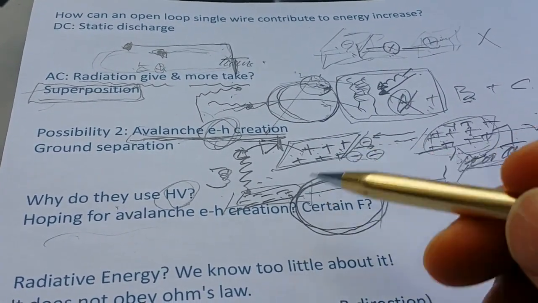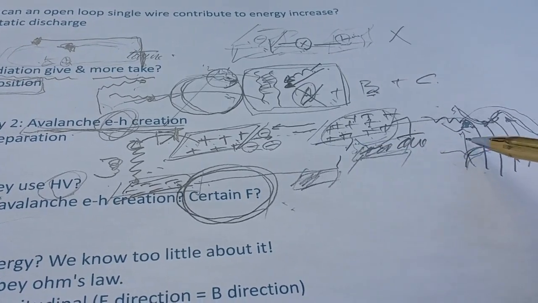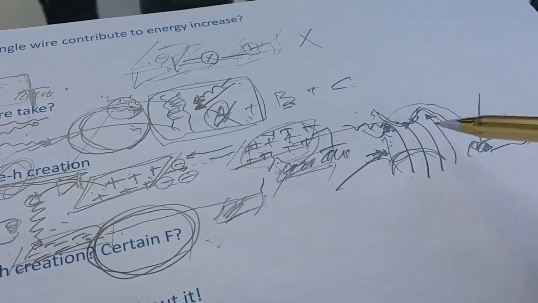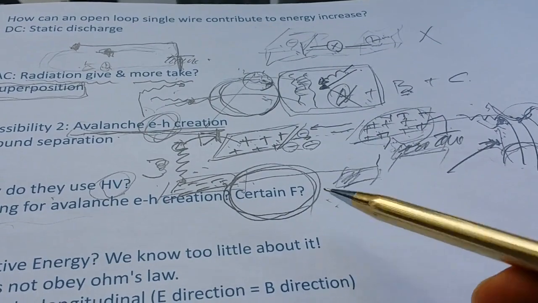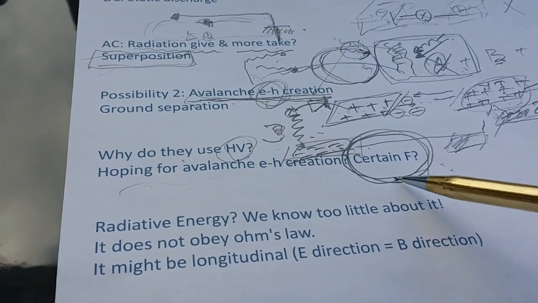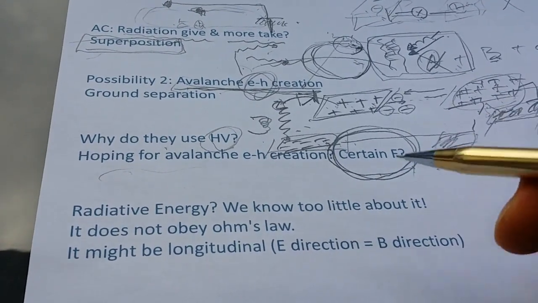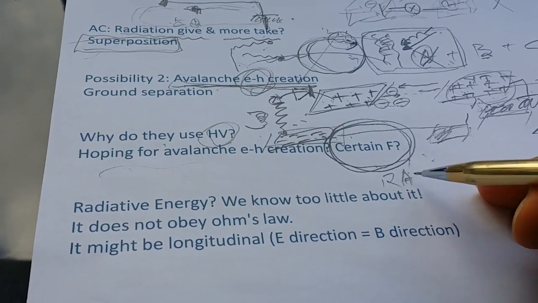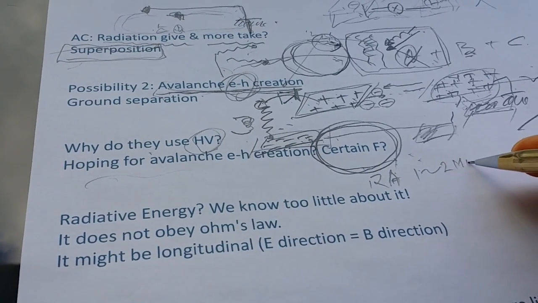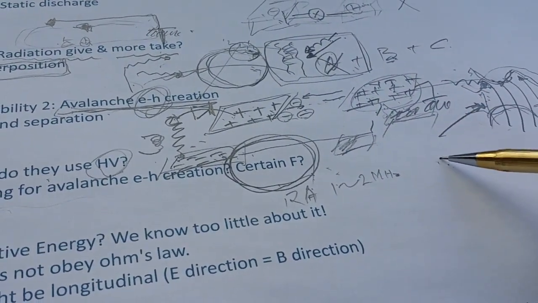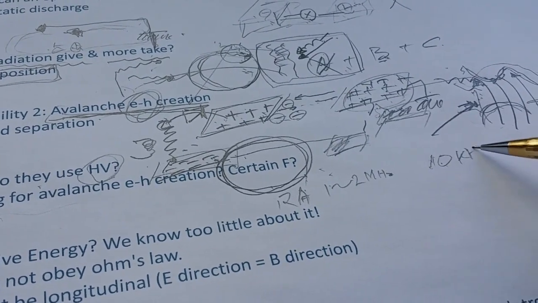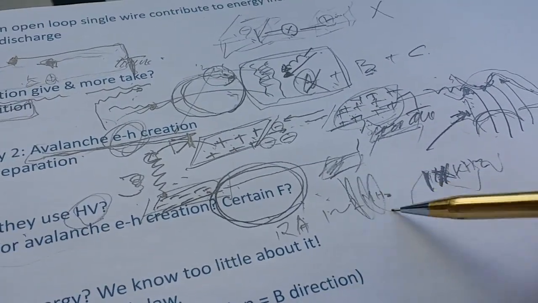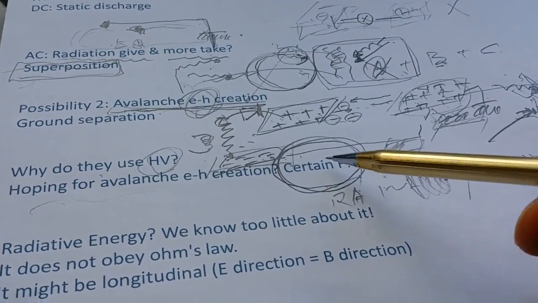If it has a high voltage like that, does it really react to a certain frequency to move to a lower state of energy? So it's still the question, why do we need a certain frequency? For example, the Ruslan Aquila device, the Tesla coil device, is using between 1 and 2 megahertz. And then there is another, some tens of kilohertz frequency used. Why do we need this frequency?